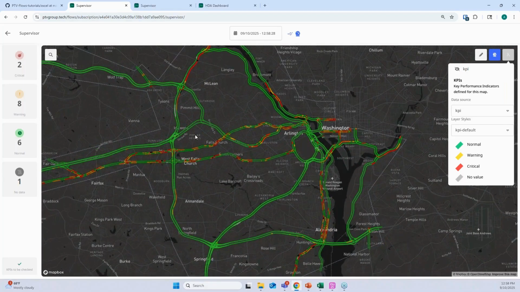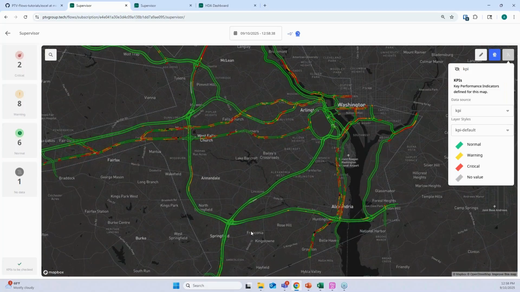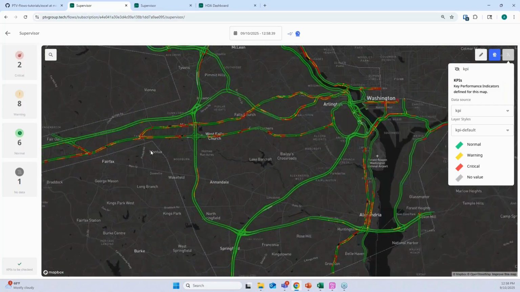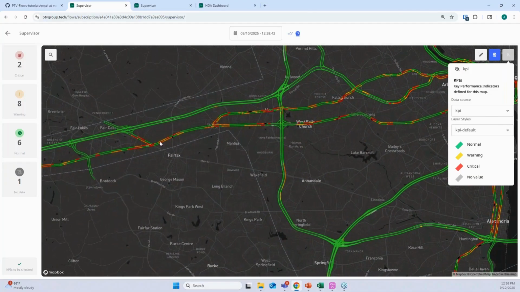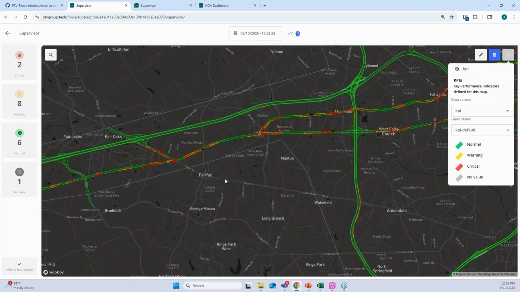So all that to say, you can monitor areas outside of your control. The City of Fairfax is a good example of that, because a lot of the traffic that goes through the city, outside of this particular polygon here, is going to rely heavily on what's going on on the toll road, what's going on on 66 and the Beltway, and how people divert. So you could begin to monitor that outside of your particular jurisdiction.